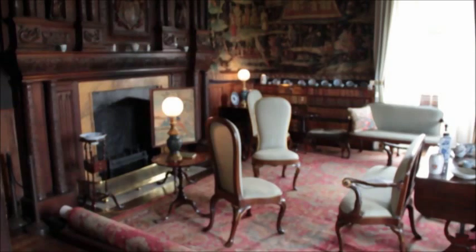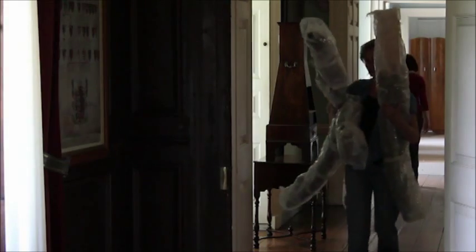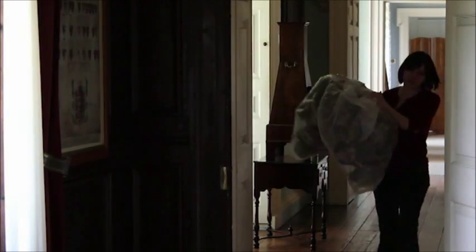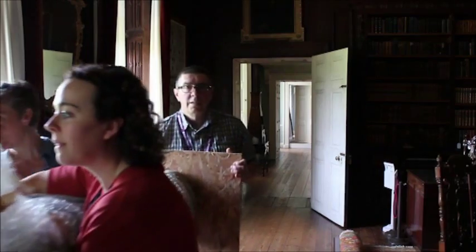My installation is a tree that I have based on imagery from the tapestry room. I absolutely fell in love with that room when first visiting the Vyne. We had to take into account logistics of getting it out of my studio and then into a van and recreating on site. So right from the beginning it was working out actual door measurements, of widths of how we would be able to get the piece in, and then constructing it in such a way that it could be taken apart and then put back together.